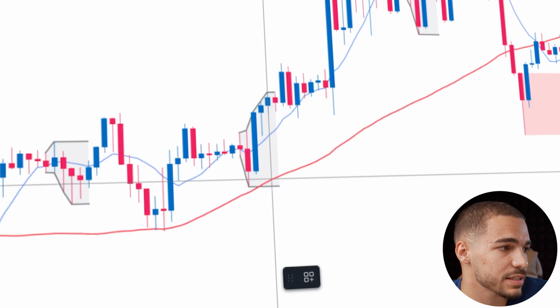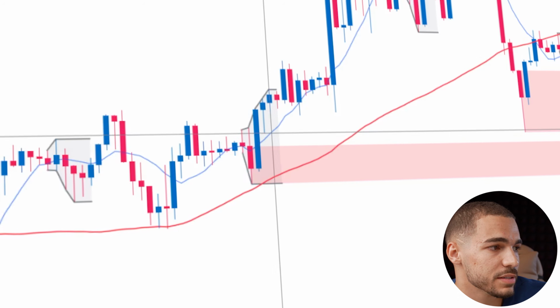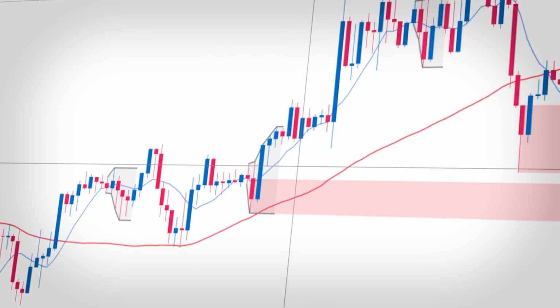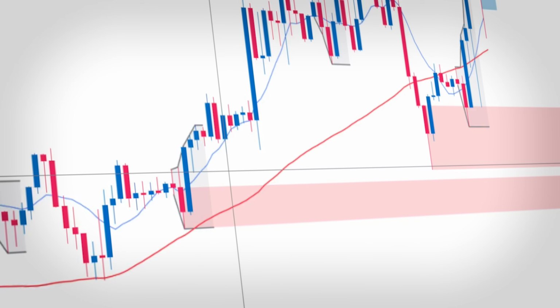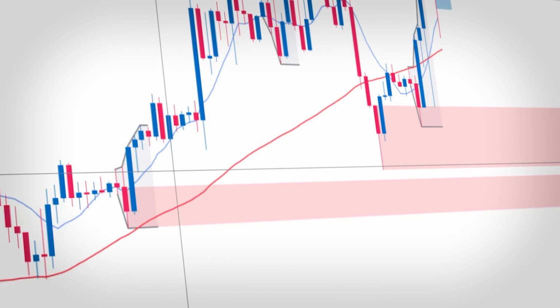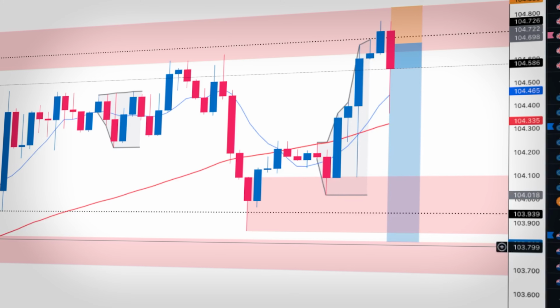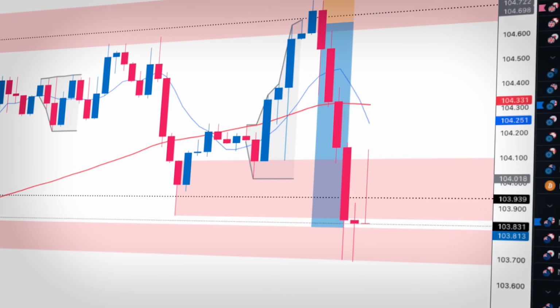So then I checked for my next level and I really like this one right here because this is an order block. There's liquidity resting above it, as you guys can see over here. And then there is nothing that's been played into yet. This was my take profit level. And as you guys can see, price literally shoots to it like a magnet.